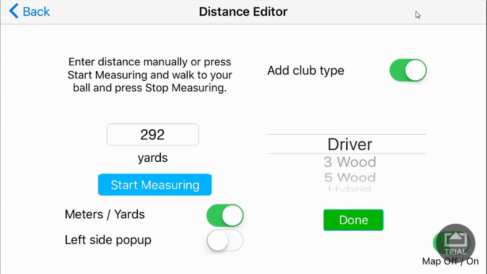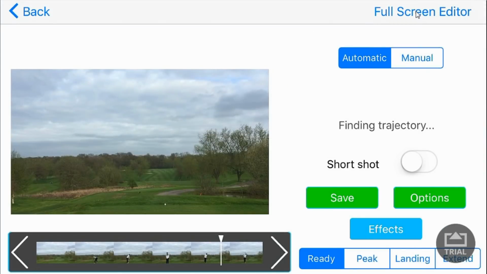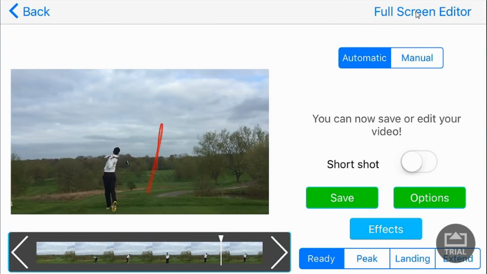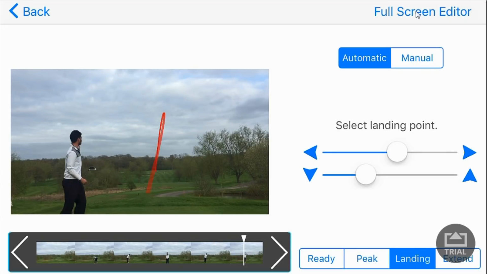So once you've done that, you basically go back out of this, and then it goes into the actual shot tracer bit. It does the analysis, and then you work from there. So a few tips when you're filming this: make sure the camera is far enough back. If you're right-handed, aim it a bit to the right, because if you pull the shot, it basically tracks where the ball goes in the initial ball flight. On a clear sunny day, unlike the day that I've got here, it's going to track the ball better and give you much better results.